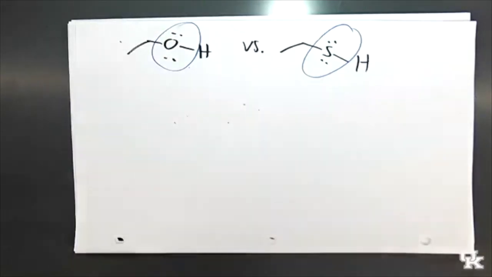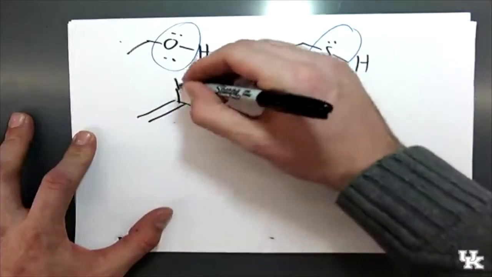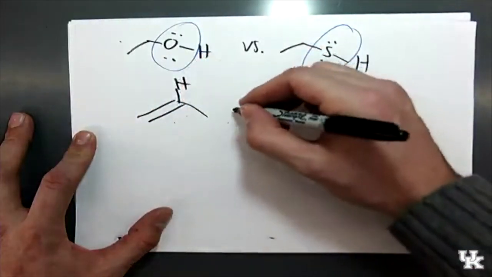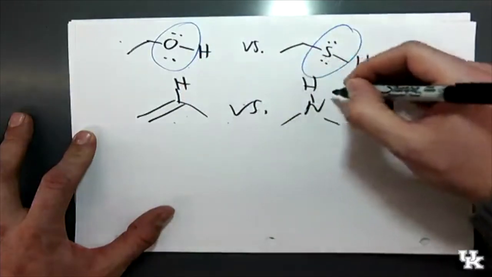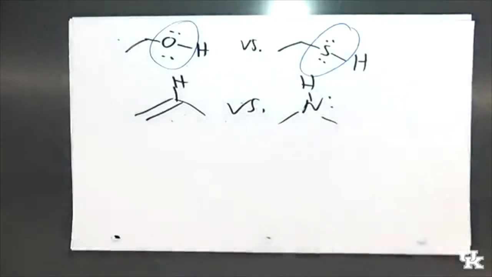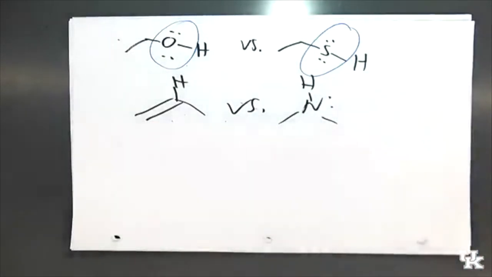But what if I were to draw you something like propylene versus dimethylamine? Do you feel super confident that you could know those? Because now you have this double bonded molecule versus some random amine. Without looking at the pKa table, can you say which one is more acidic than the other? Okay, I'm seeing some nods. Good. Looks like you guys are doing some homework maybe.